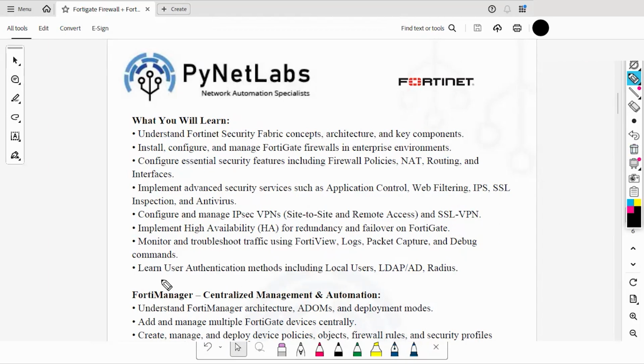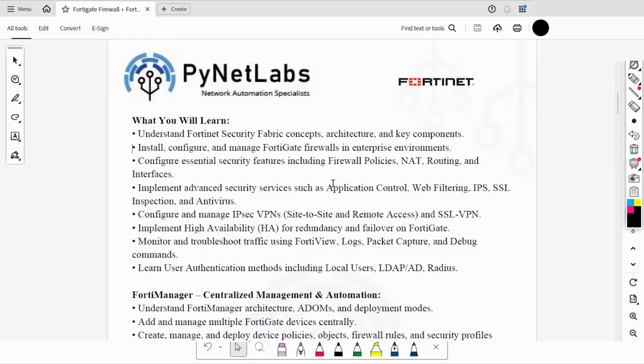Then after that, there would be another concept: local users, LDAP users, and AD users. In any firewall, when you have remote access VPN or some other configurations, you may need users for authentication. The users can be local users or remote users. Remote users can be LDAP, your Active Directory, or the RADIUS protocol, anything. It can be within your Active Directory or your SAML Azure Active Directory. So how to do those integrations we will also understand in our firewall training.